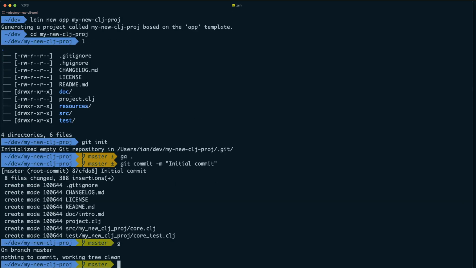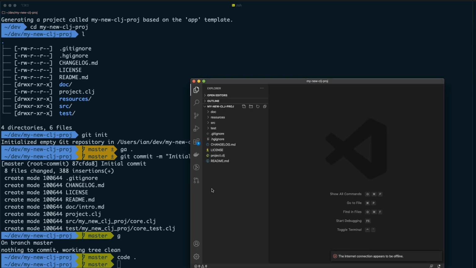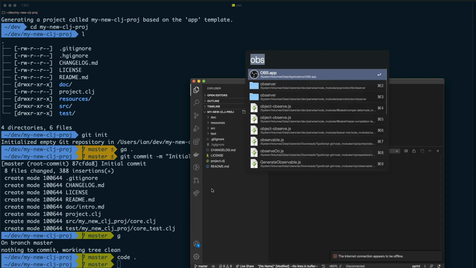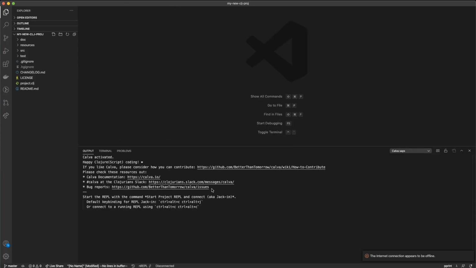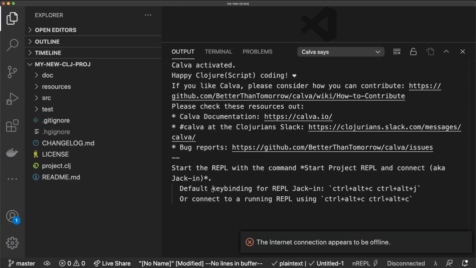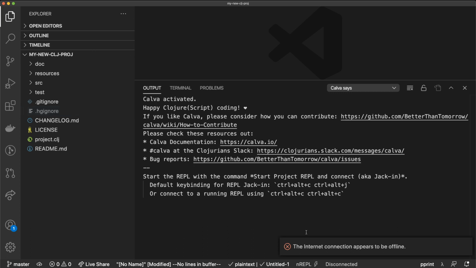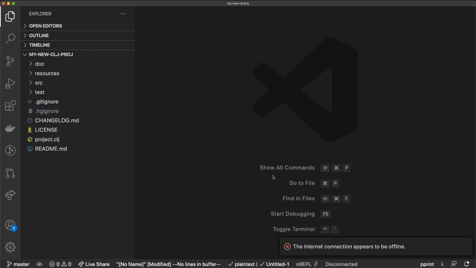Let's open it up in an editor. And I'm going to use VSCode for this. You can use any editor, but if you're unfamiliar with Clojure, I would highly recommend VSCode because there's a plugin for it that's going to make things much better. So I'm going to open up this directory. And this is pretty tiny. I want to resize that and make it a bit bigger. That's quite big. All right, I'm going to close out that information.